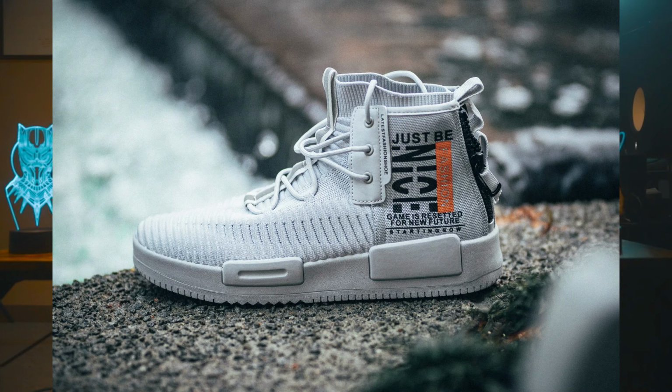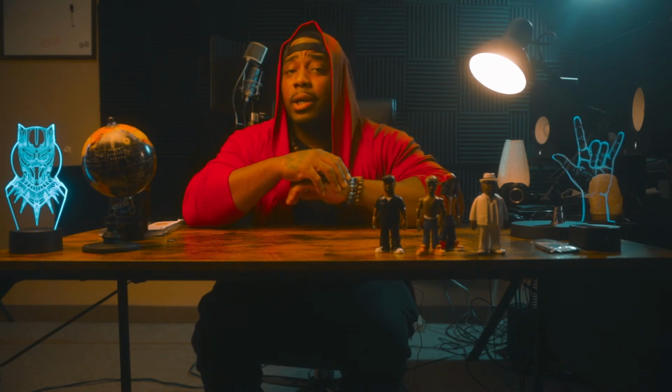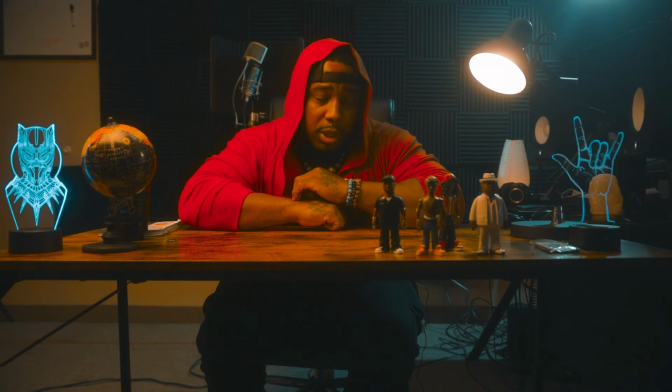So if you are a sneaker collector, right, I can understand you spending $230 on the Jordans, especially if you are an 80s baby, right? But if you're a regular guy and you're gonna go buy some J's for $250, $230, and you're just gonna go to the store in them, or you're just gonna wear them around your girl, like, and you're not flipping them for $450 and $500 on GOAT, then what are you doing, bro?